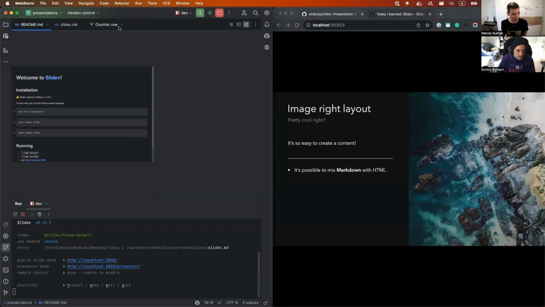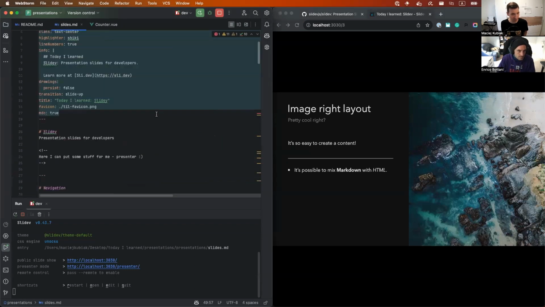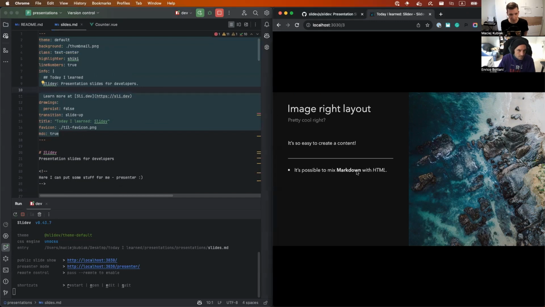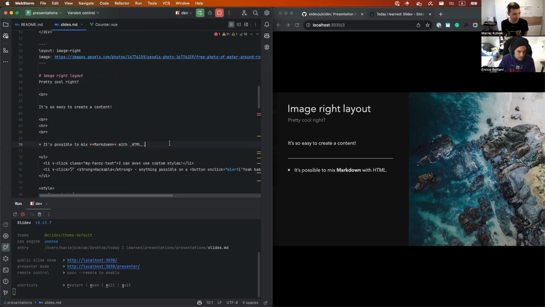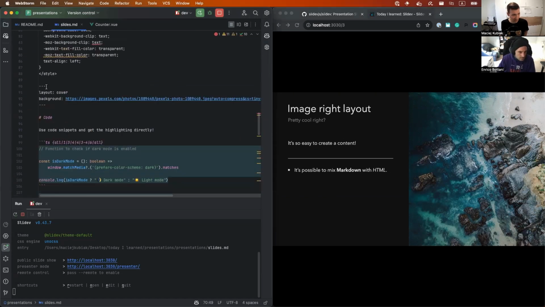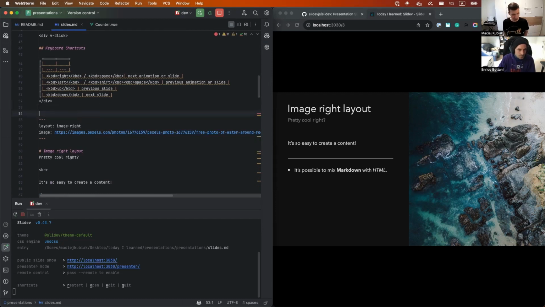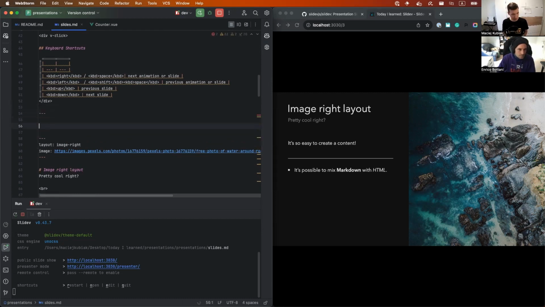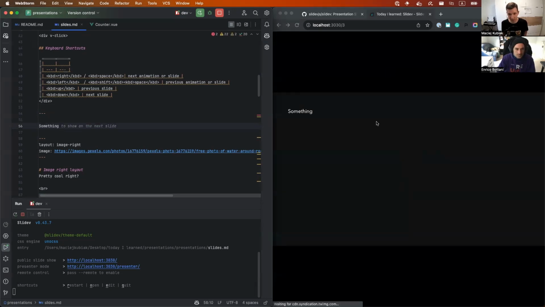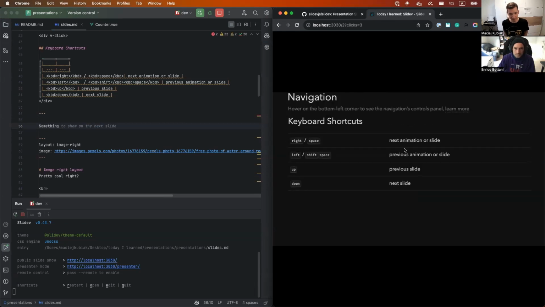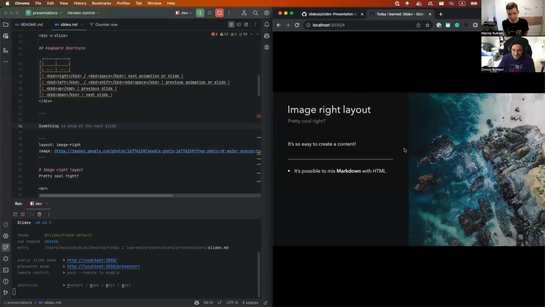So basically, we have a slides file, and my whole presentation is here. As I wrote here, it's a mix of Markdown and HTML. So let's focus on this one slide. Just to create a slide, I'm putting these 3 dashes, and it creates a new slide for me. So if I make another 3 dashes here, and I put something, I can save it, my presentation will be refreshed, and I have another slide. So in between this and this, I have another slide.